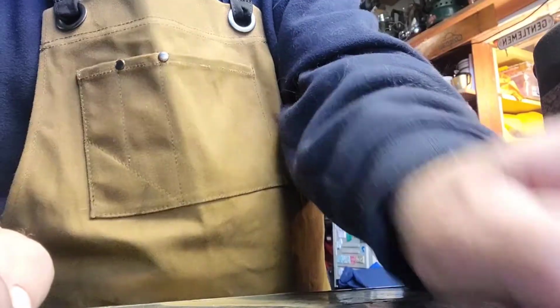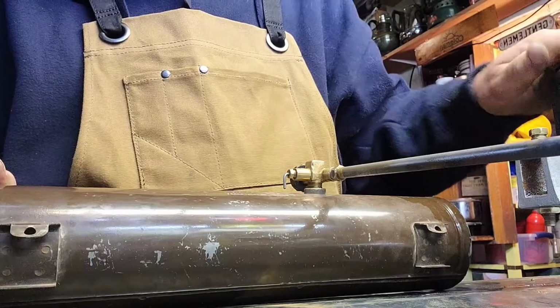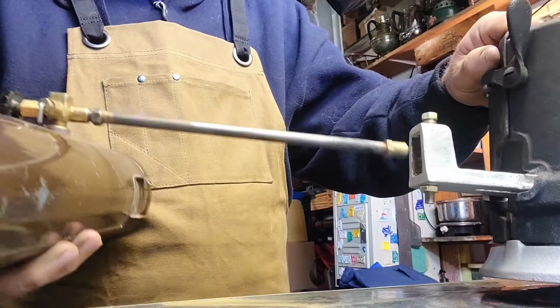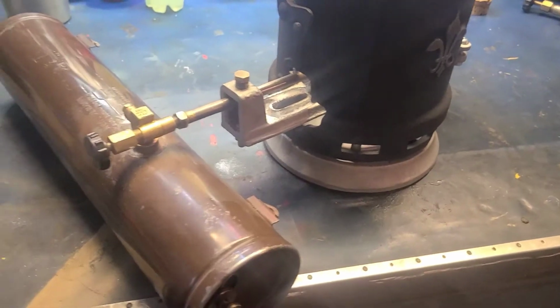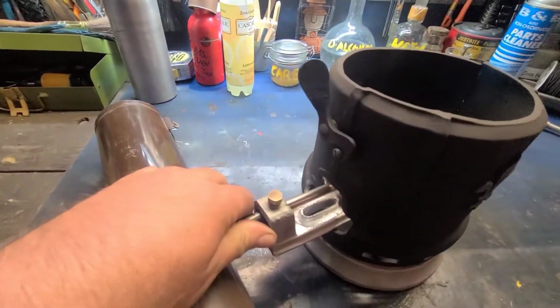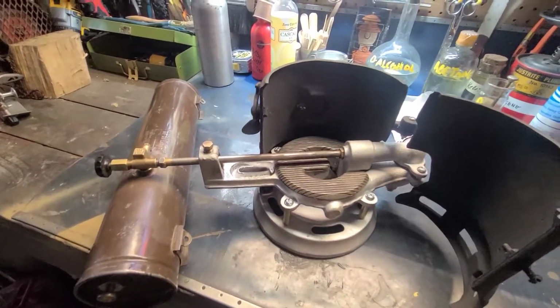I'll show you what I'm trying to do here. What I'm trying to do is take a tank off one of my old green stoves and just slide it on in here. Like so, and it looks like that. So I can pump it up. I got fuel in there. I've got a valve now. This is sitting in here a little bit loose, but it is sitting in here. So I'm gonna take it outside. Let's give it a fire. And like I said, it's really been nice knowing you guys, and really enjoyed your company. Let's go outside for this one.